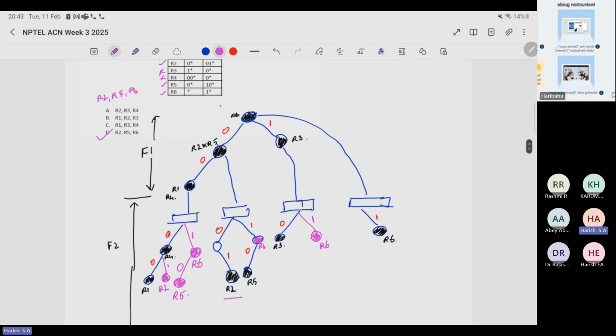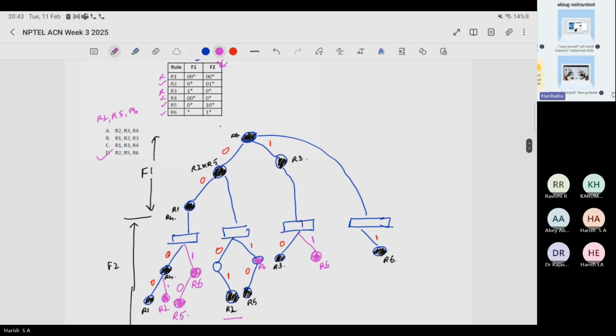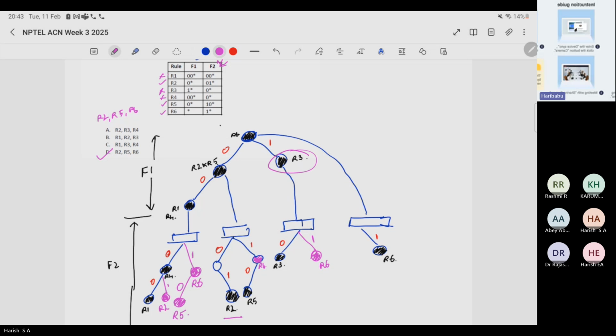Yes, yes. But there is an R3. R3 is the first level. I think based on my knowledge, no need to consider the R3, sir. You're saying R2, R5 and R6 are the base; they have the same level.